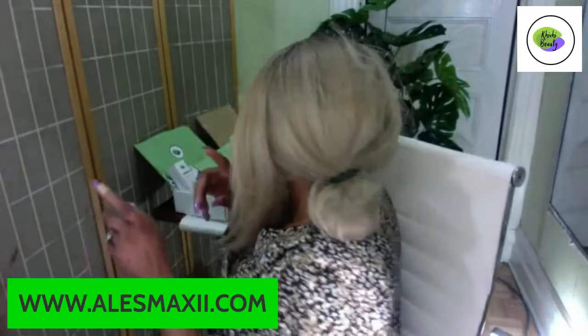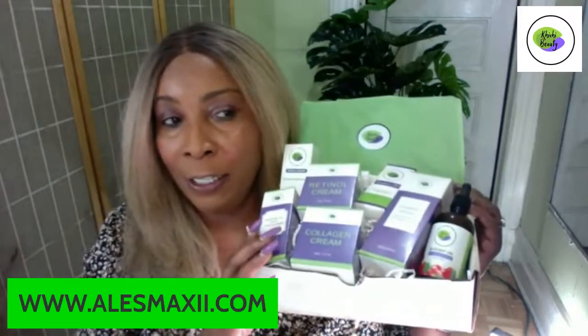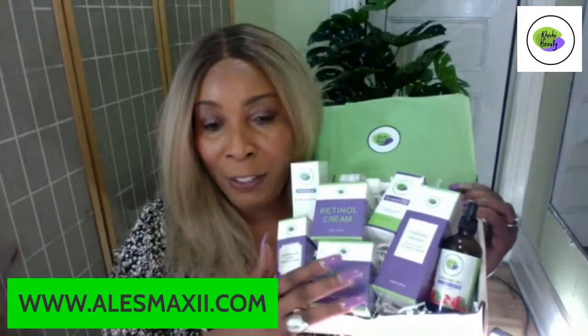All right, so another thing, guys, let me show you. We have one box. Take a look at this, guys. If you want a full set, if you're not sure how to take care of your skin and you're looking for an AM and a PM skincare routine, here's the set for you. This set contains retinol for nighttime: you have papaya serum, retinol cream, and the turmeric oil. All these you can use at night. You have the hyaluronic acid right here that you can use in the daytime. You have the collagen cream, the foam wash, and our rosehip oil.